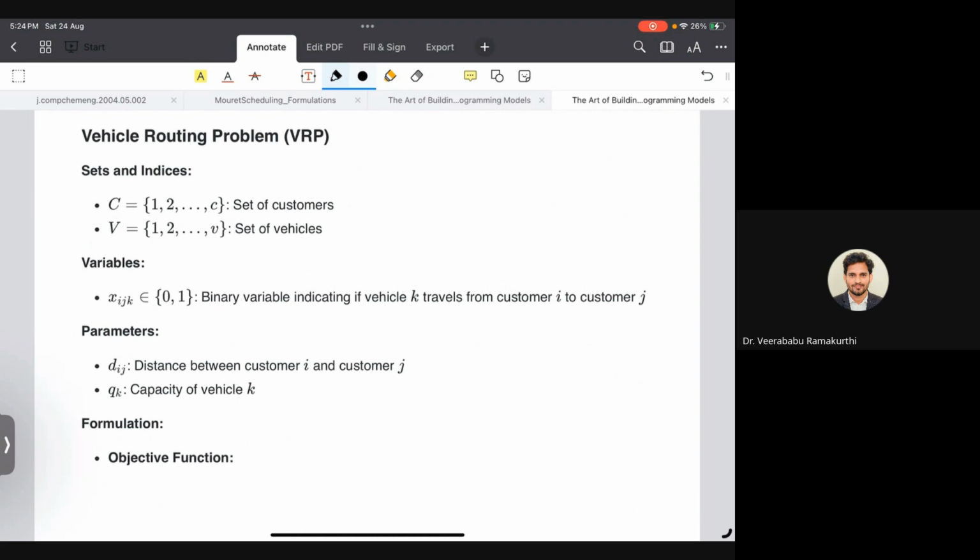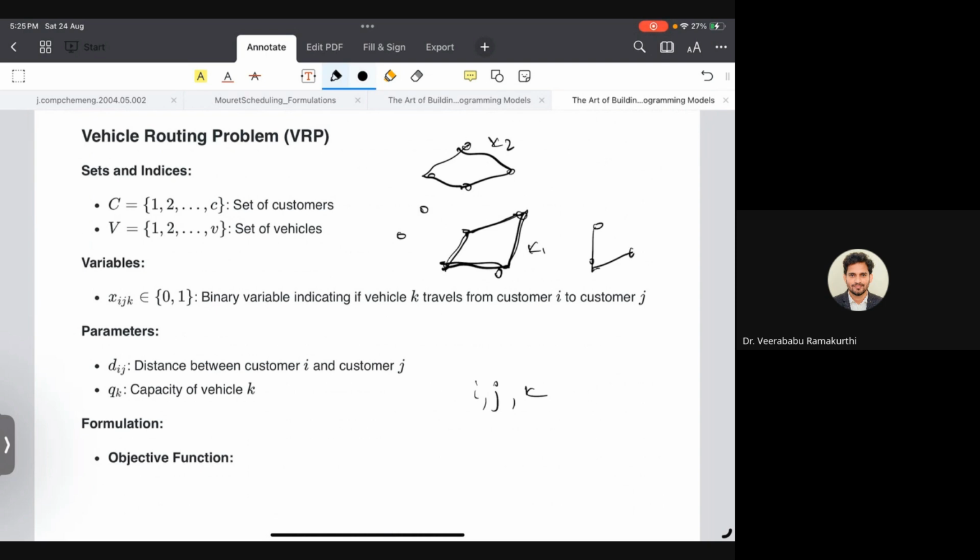Here, along with the customers, we also have a set of vehicles, and it is like saying that you have all these nodes. Not only do you have to find the path of least distance, but you have to find many paths of least distance, one for each vehicle. So here, one more index is added to the variables, that is vehicle. In this case, you have cities i, j, and vehicle k. Each path is now defined by a vehicle. So this is k1, this is k2, and these are all ij's that are active.